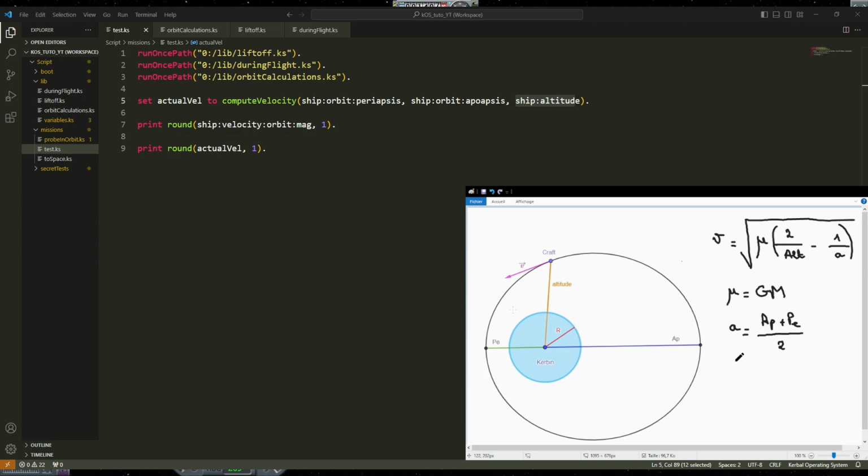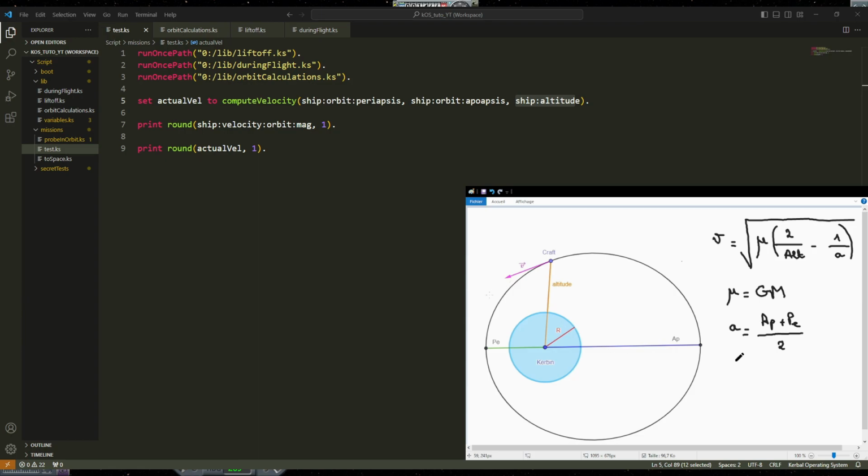Here we have an elliptical orbit. And you know, it's sometimes better to have a circular orbit. Okay, that means that in a circular orbit, the orbit is a circle, and in a circle, the apoapsis and the periapsis are the same. So that means, for example, I want to circularize my orbit from the apoapsis. So I have a velocity here. When my craft is at the apoapsis, I have a velocity. Okay, and I want to calculate what should be the velocity of my ship if the orbit were circular.